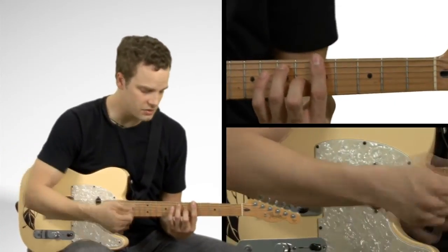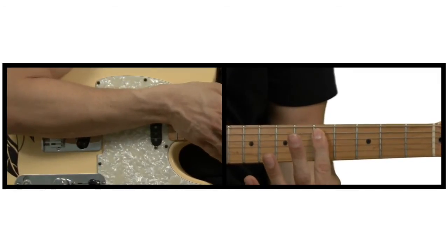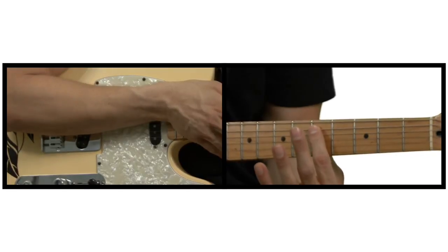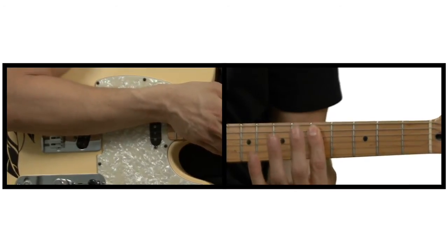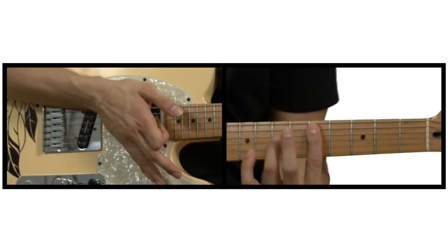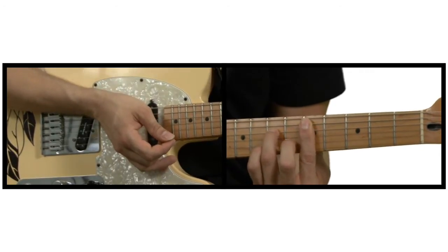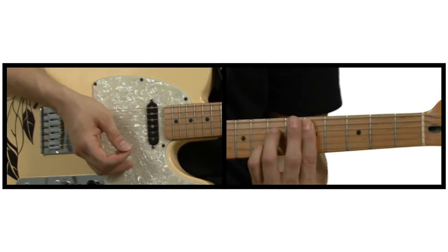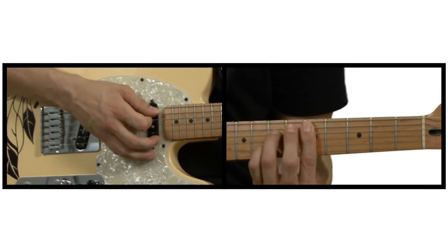Okay, now that you have that one, you're going to take your bar and move it over 1 string, and the lowest note you're going to be playing is on the A string on the 5th fret. That's a D note, so it's going to be a D dominant 7th chord. You take your 3rd finger, put it on the 7th fret on your D string, and your pinky is going to reach over and grab the B string on the 7th fret as well. And you're going to start on the A string and play all 5 notes all the way down.